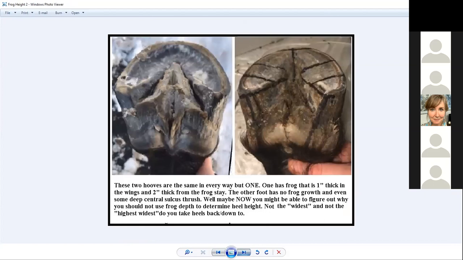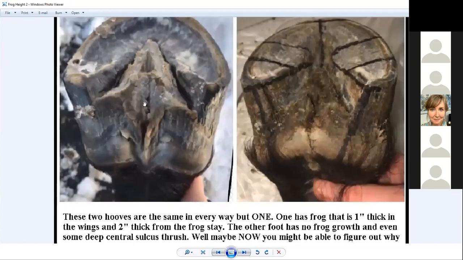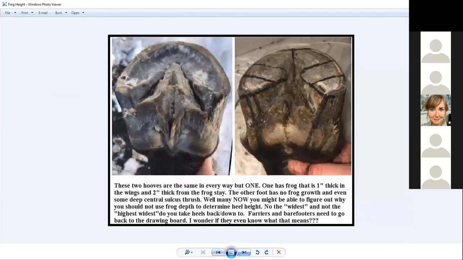Okay. So anyway. Here you go. Now you see why it would be so wrong to just cut heels according to frog height. You got a foot here that's got full frog. And I mean, you got 2 inches from here to here. You've got a good inch of frog right here. These heels are way long. This horse was needing a trim, you see. But look at here. Here's kind of a similar foot in a way, but with no frog. So what, you're gonna take the heels down to here, see? And then what's the horse gonna be on? It's gonna be on frog corium.